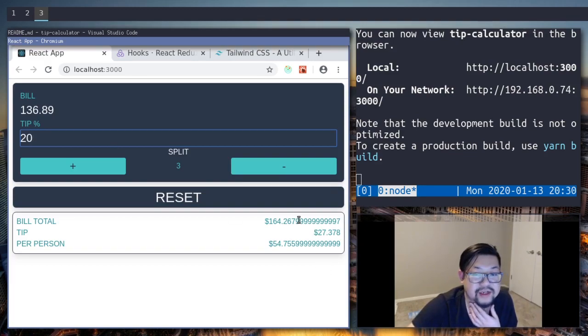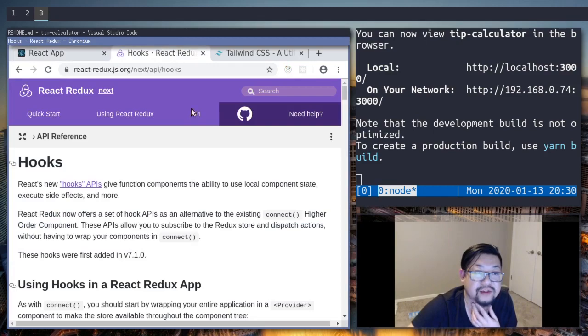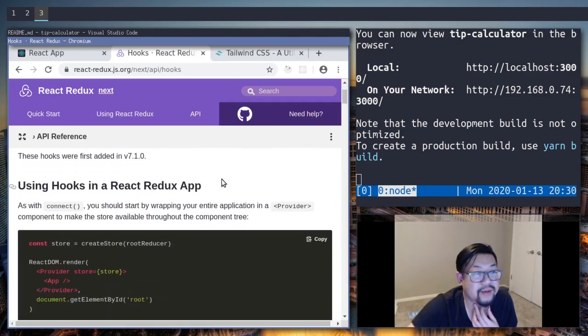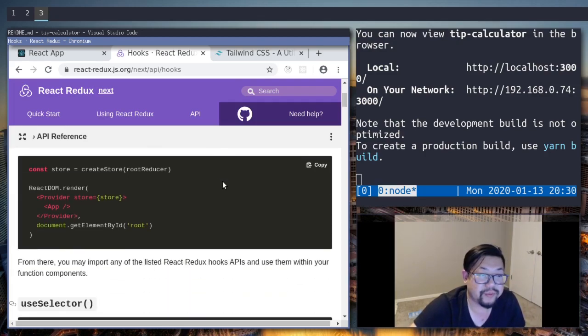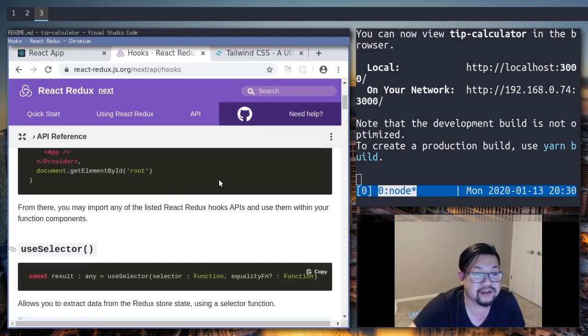Of course, this project's not absolutely finished, but it's just to go over the basics of Redux, and mostly because I wanted to play around with Redux hooks. And I know that some people can be very confused by starting Redux, so this is a very simple project. It's definitely overkill with using Redux, because we don't really need it. But it's simple enough that it's going to be easy to digest if you're just learning Redux.